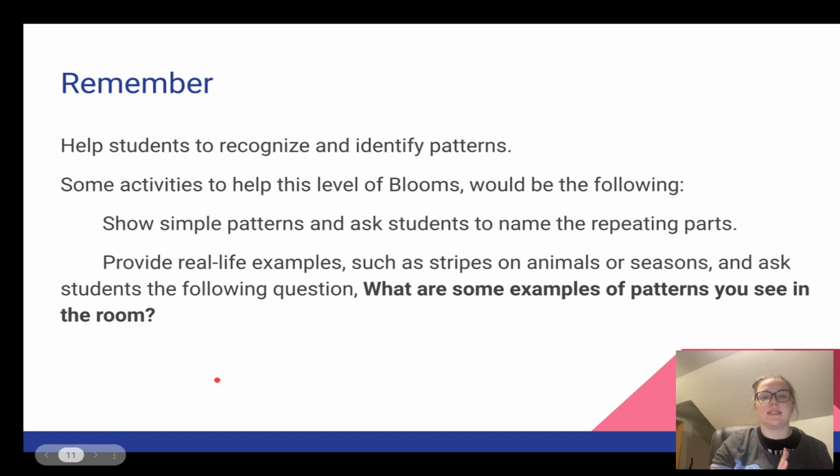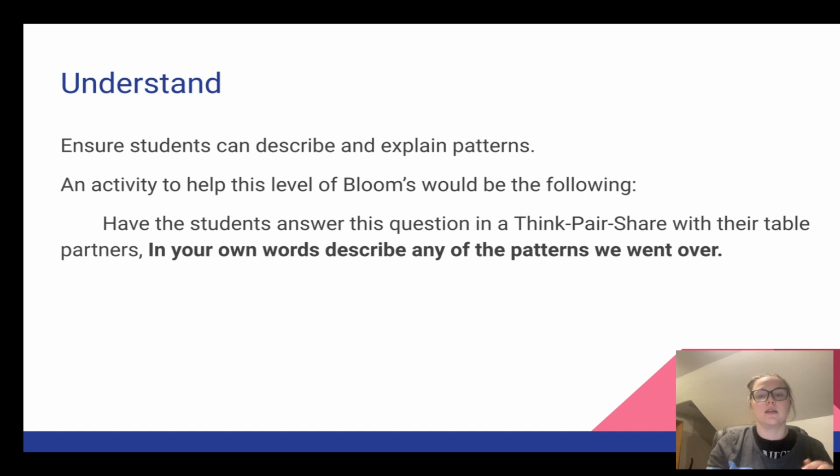So remember, help students to recognize and identify patterns. Some activities to help this level of Bloom's would be the following: show simple patterns and ask students to name the repeating parts. Provide real life examples such as stripes on animals or seasons. Ask students the following question: what are some examples of patterns you see in the room? Give them some time to look around and figure it out, and ask for some hands and ask to hear their answers.